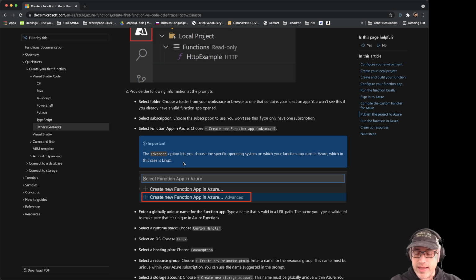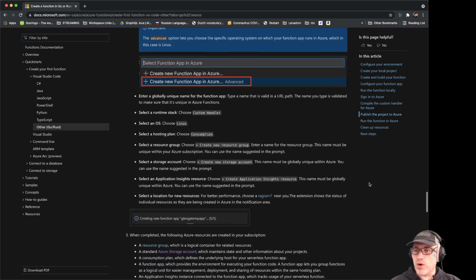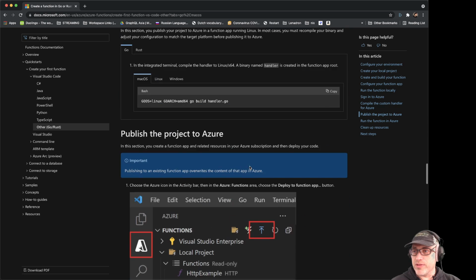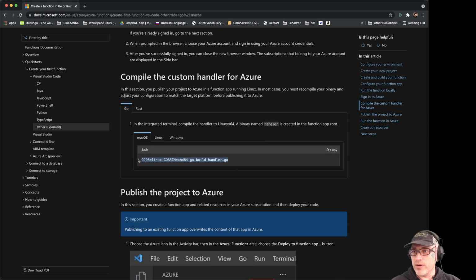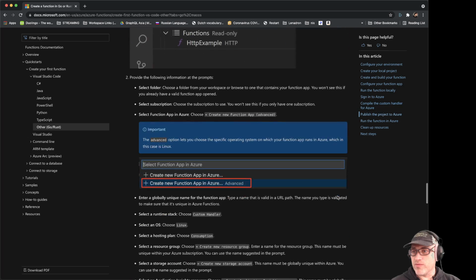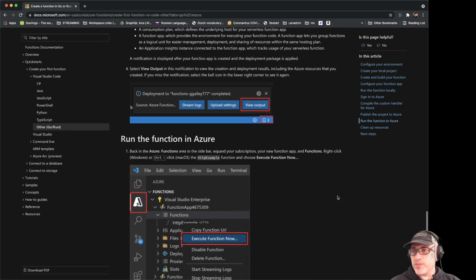And that's really important because I didn't initially do that. I used the short version of that and did a deploy, and that messed things up because, of course, I deployed the function to run against the Windows OS, which won't run this since I built the Go function here for Linux. See right here in this command line bit, that's what it's built for. So anyway, I flipped it around.